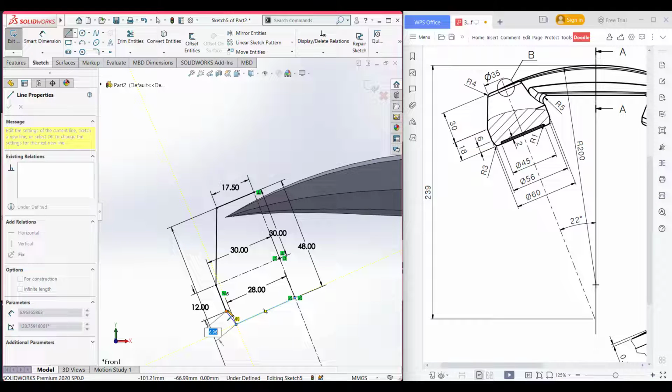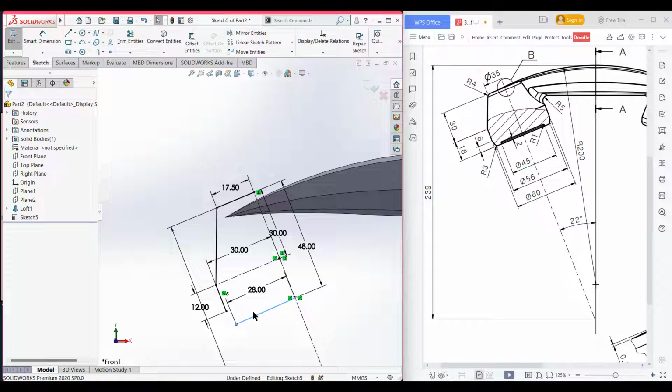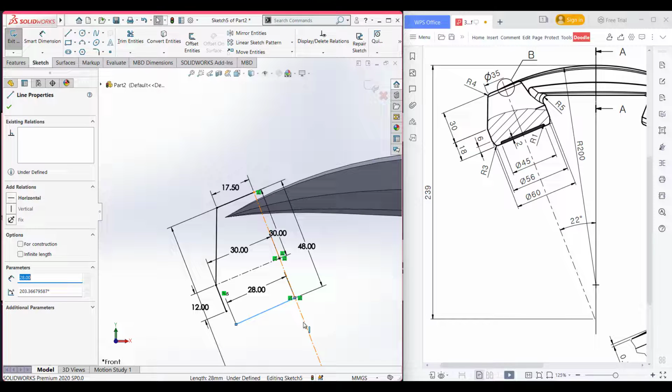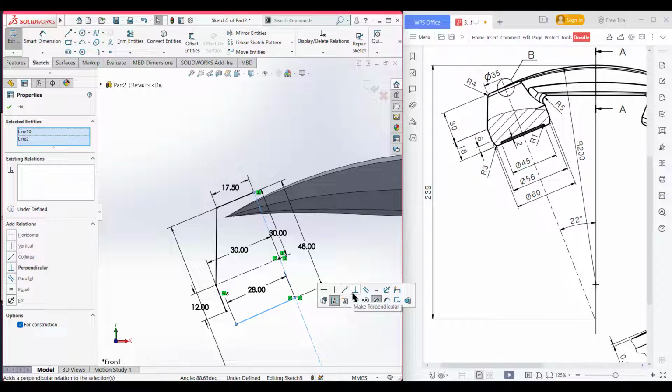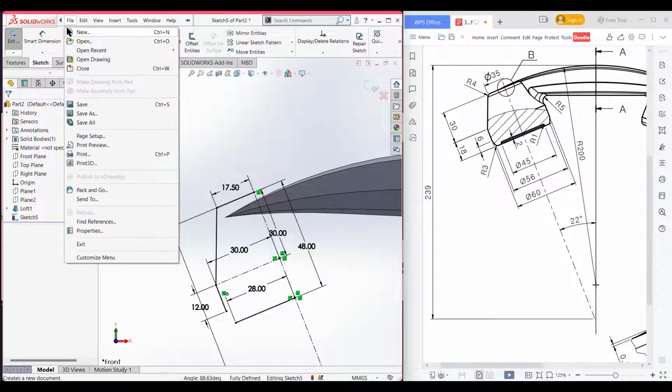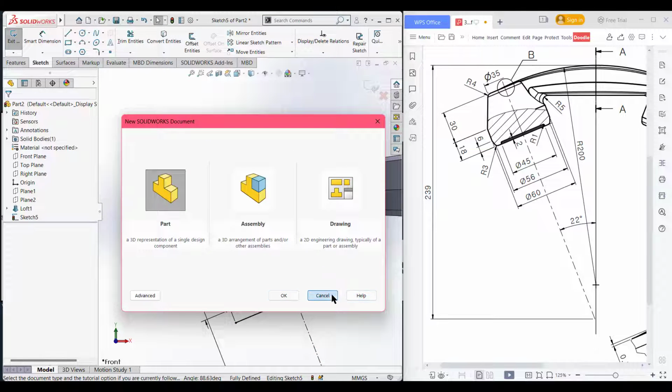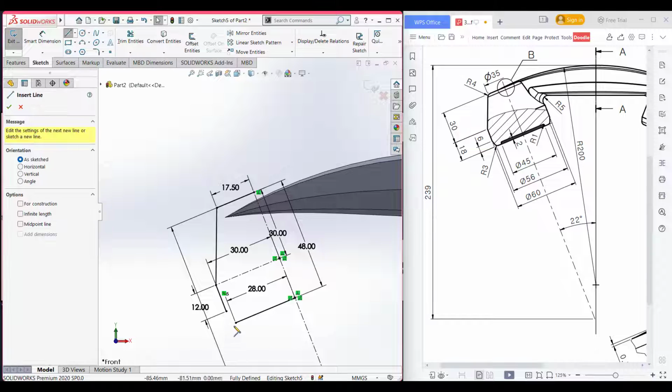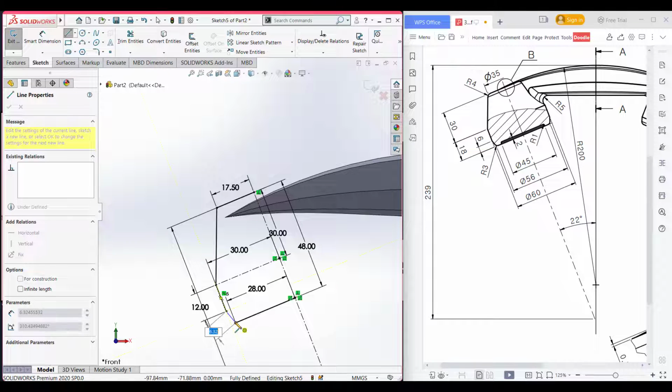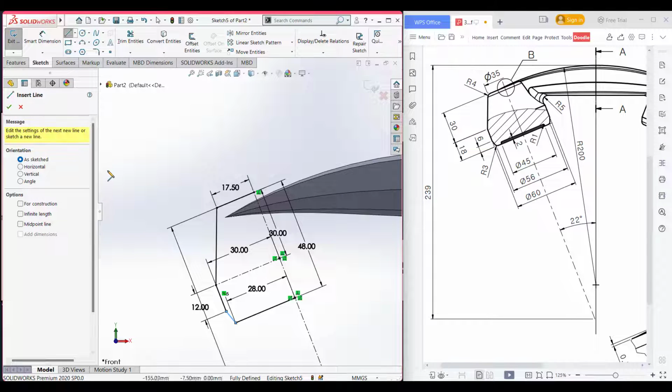Before connecting this point, I need to select this point and this center line, and make the relation perpendicular. Now press OK. After that, select line, and now select these two points. Now close the shape. Now press OK.